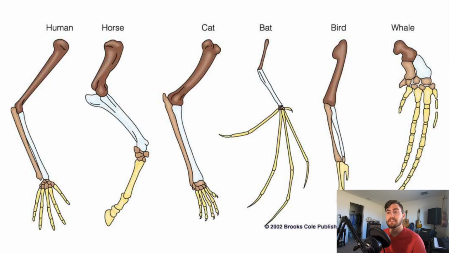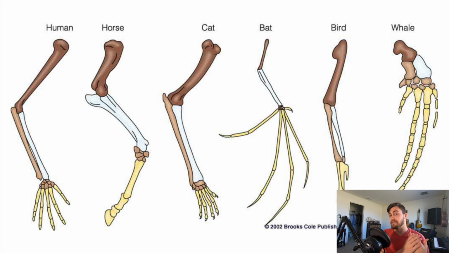So if we look at these arm bones of all these different vertebrates, which we looked at before, the human, the horse, the cat, the bat, the bird, the whale, right? We all have the one bone, two bones, wrist bones, and then finger bones, right? The whale simply adds more finger bones, but it hasn't deleted any of the bones, right? The bird, we don't really see the wrist bones very clearly, and the finger bones have been fused together, but they're there. The bat arm is really just like ours, same number of fingers, same number of bones. They're just exaggerated in different ways, right?